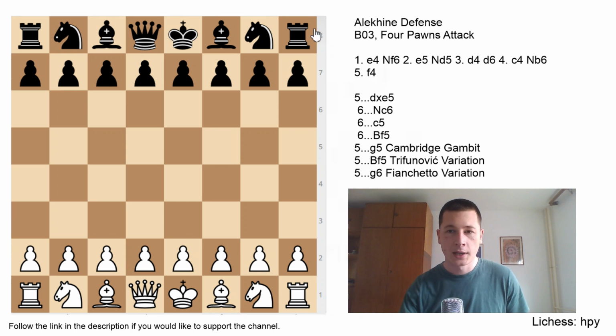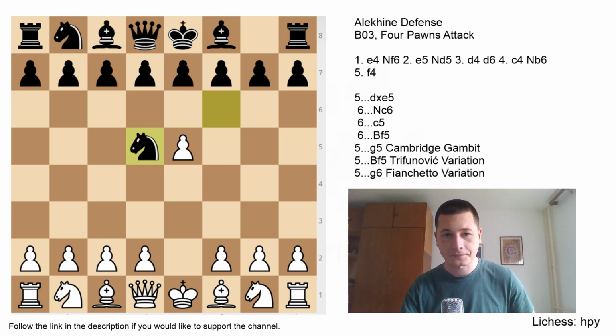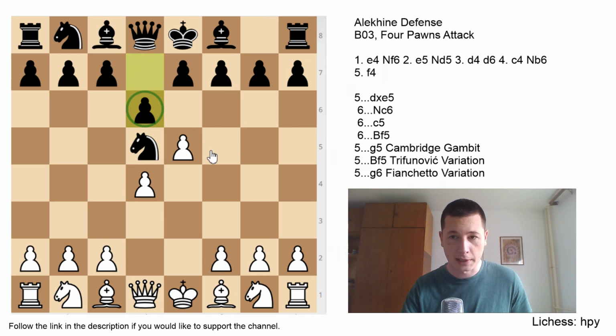So let's see. After e4, knight to f6, the Alekhine defense, e5 chasing the knight away, knight to d5. We went over c4, the 2 pawns attack, in the previous video. Now we are going to go over the main line. d4, d6 is what black plays every game.